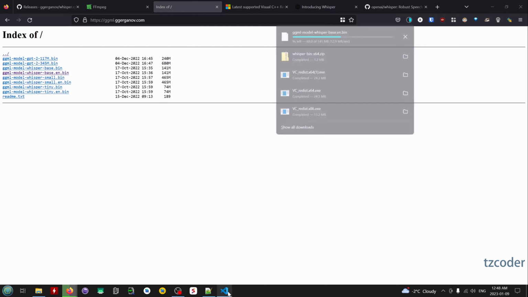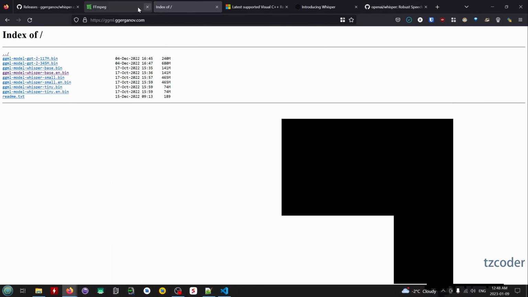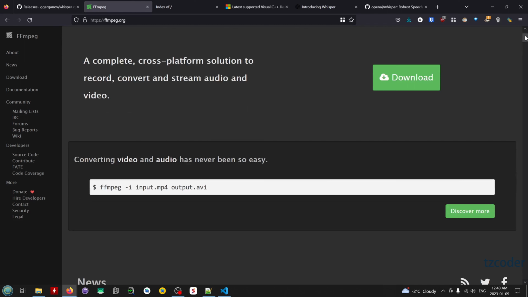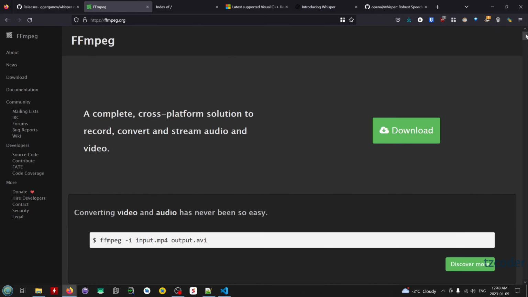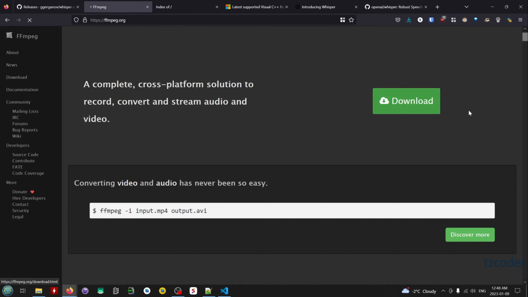Right? And then the last thing we need is ffmpeg. ffmpeg is an excellent program. It can convert all sorts of videos into other video formats, different containers, different audio codecs. It's really quite brilliant. Right, so gonna go to download here, I guess.